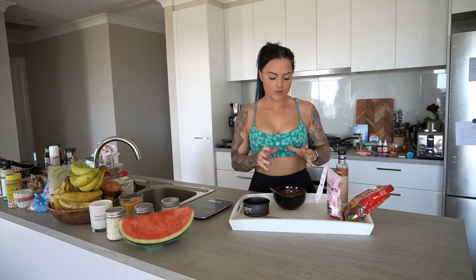So to make this, I'm going to put all of the chocolate chips into a bowl with a little bit of coconut oil, pop that into the microwave and melt that chocolate. From there, we're just adding our bits of Killer Python and marshmallows into that mix, and we're going to pour it into a tin.